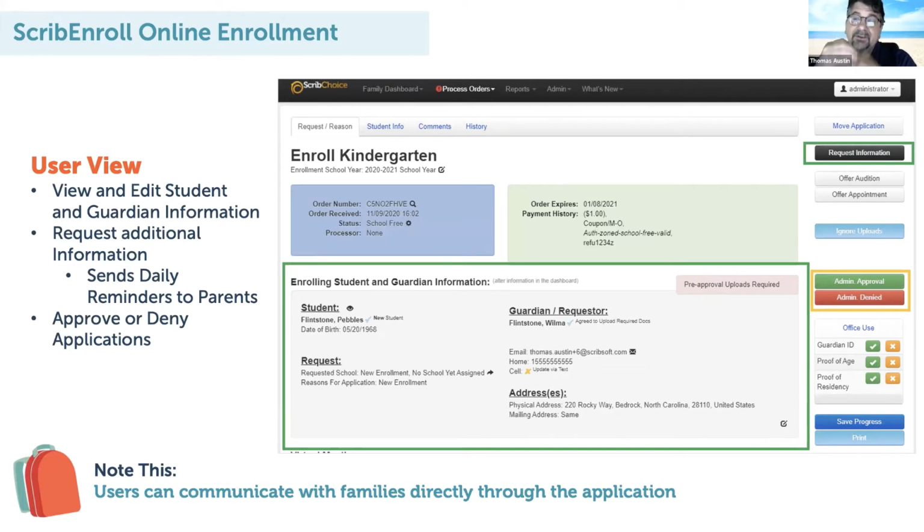So the parent is constantly aware that they have to upload these things, and it's hard for them to forget. From here, you can also adjust any information that may be needed. So if they perchance put the wrong birth date, you can go in and correct that birth date for them. Next slide.